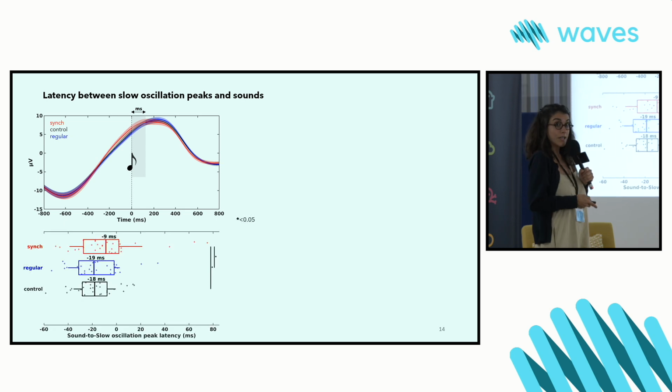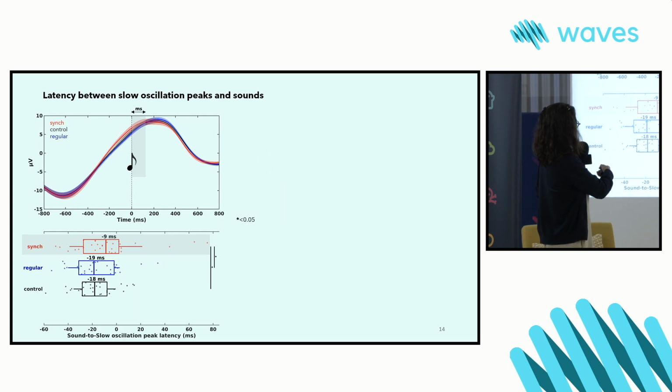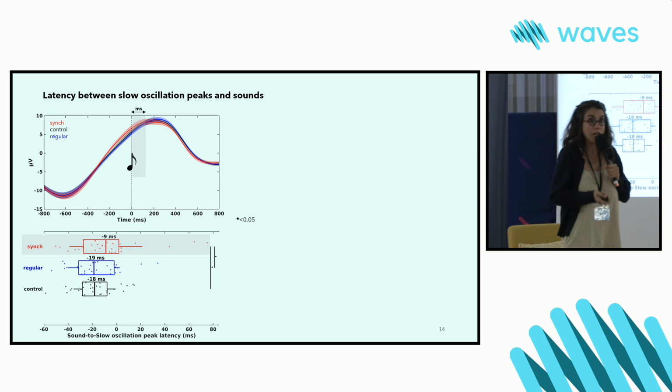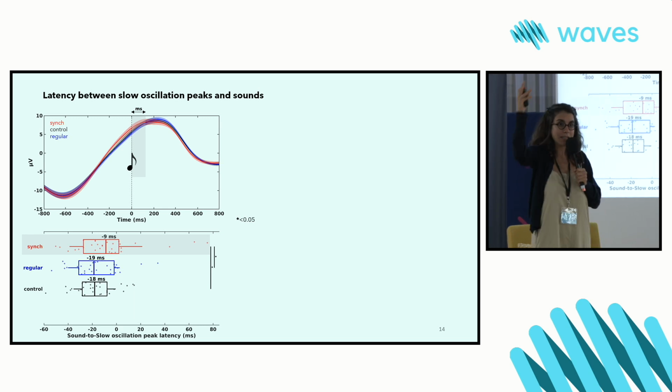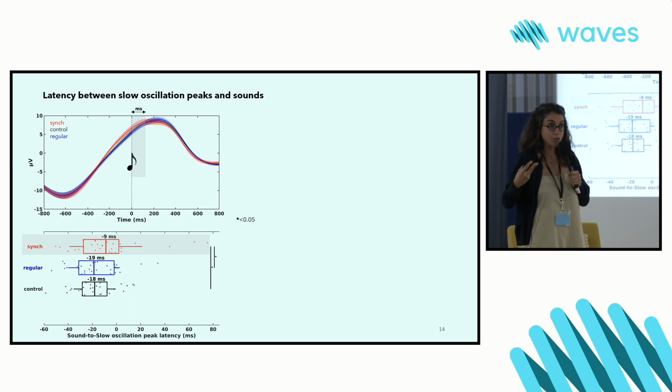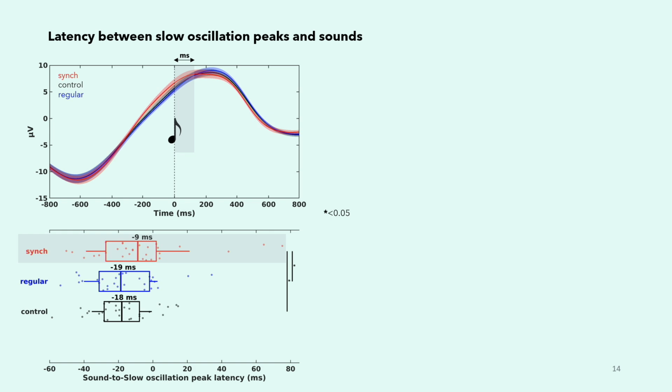What we saw is interesting again, in that, as you can see, the latency tends towards 0 in the condition where cardiac and auditory stimuli are synchronized, suggesting perhaps that the brain may be using these periods of maximal excitability to process the auditory sequences in this highly relevant cardio-audio synchronous condition. Now, we cannot exclude that it's simply coming from the experimental manipulation in this study, based on the fixed interval that we impose between our peaks and sounds.